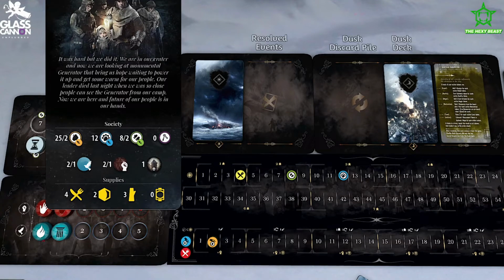So it says we're going to start with 4 food, which is the yellow token you can see on the 4 space on the track. We're going to get 2 coal and 3 wood and no steam cores. These 2 sets of resources will be on our player board, which I'll show you in a minute. But the thing I wanted to pay attention to are the society icons at the top. So the first icon is the worker icon, which says that we start with a population of 25 workers and 2 of them are sick.